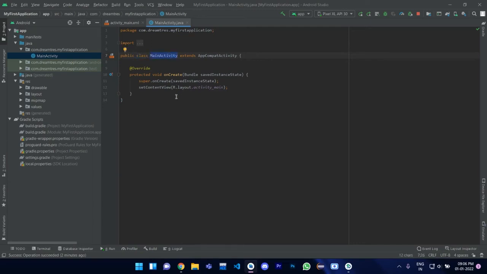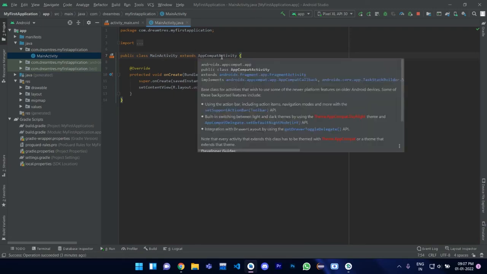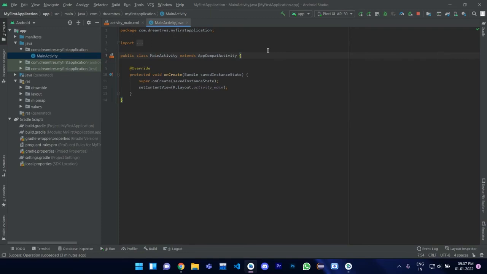When you are creating your activity, it will be generated automatically, and it extends the AppCompatActivity. It is created by default by Android Studio. So when you are using an activity, it is a must that the class extends AppCompatActivity, or it may extend different types of fragments or any type of adapter. It depends on your application need. For the activity purpose, it will be only AppCompatActivity.